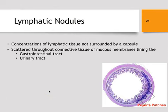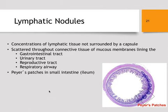So again, places you'll find lymphatic nodules: your digestive tract, the gastrointestinal tract, urinary tract, reproductive tract, respiratory tracts. Anything where you have a lumen and there are possible microbes that can come in and try to invade your body, in your mucous membranes, you're going to have some lymphatic nodules monitoring things. You want to make sure you catch it as soon as possible, right, before some really bad infection takes place. And you saw those Peyer's patches; we see that in the ileum. And you'll also have lots of lymphatic nodules in the appendix.